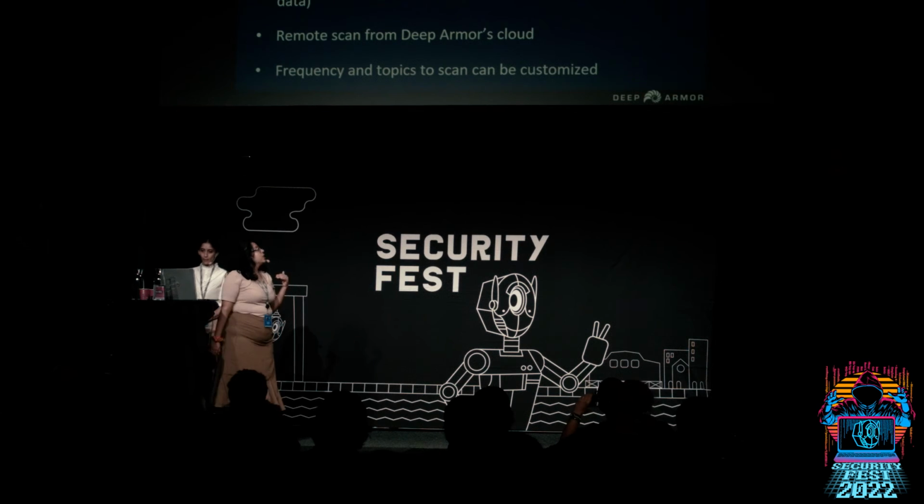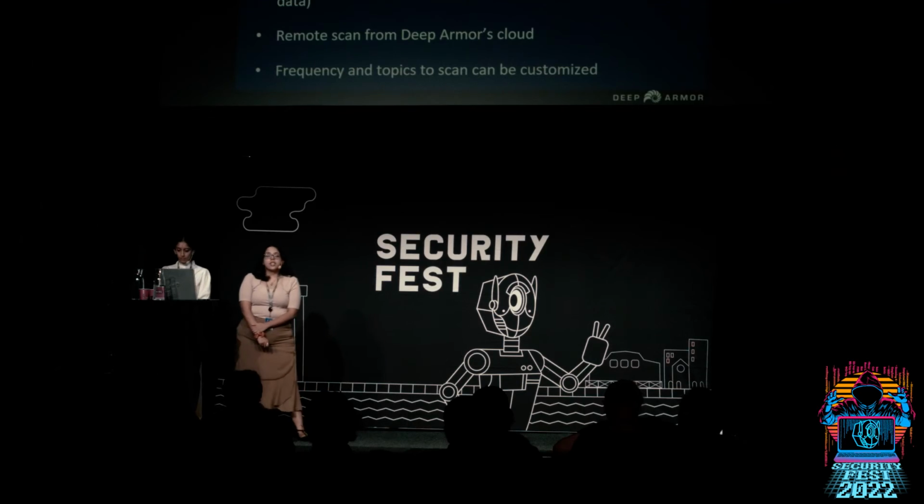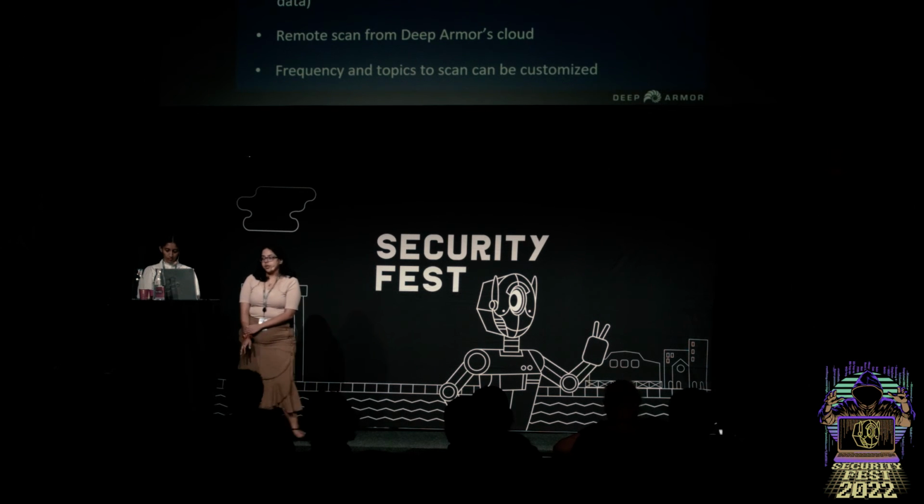So to configure, as Maithri said, we have to do AWS configure. The credentials that have been used here are the security audit credentials. The security audit credentials basically mean that we are only provided with permissions to scan and check the AWS account. We have no access to the data present in the client's AWS account. So after taking the security audit credentials, we run this on our cloud and provide you with the 3 output results.